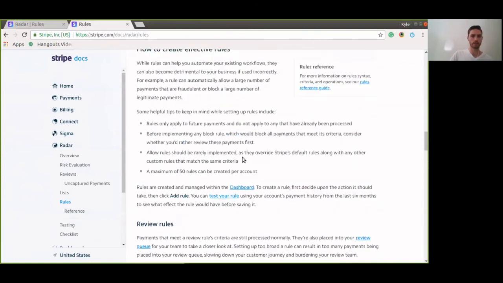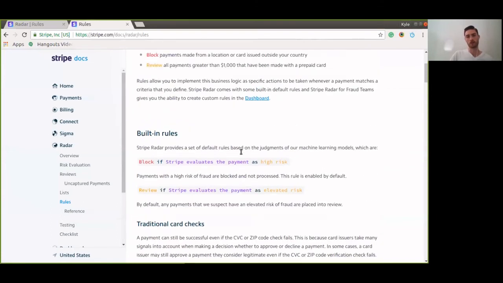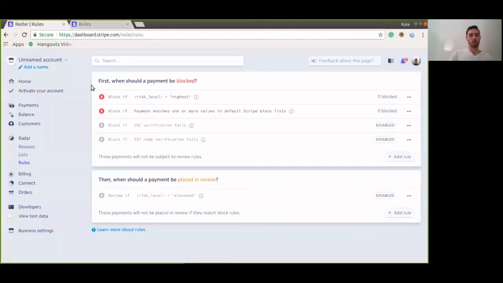Stripe shows you exactly how to set these rules in their documentation, so it should not be hard to do. And that's basically it. Once you've created your Stripe account, which you need to have, make those rules and statements on the Stripe dashboard. You can actually test them out yourself in test mode.